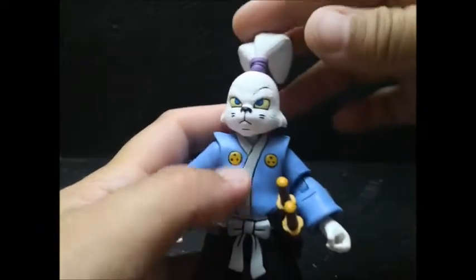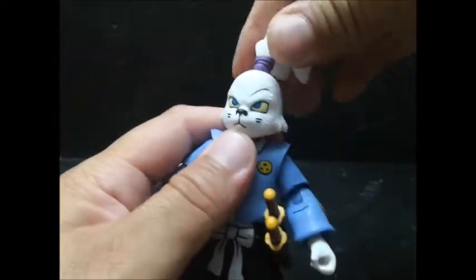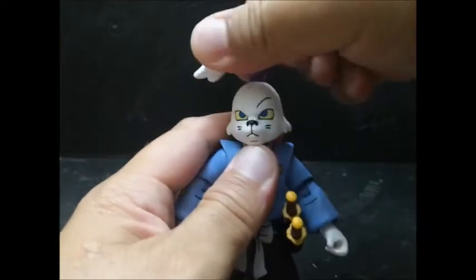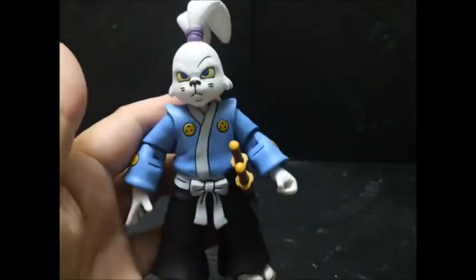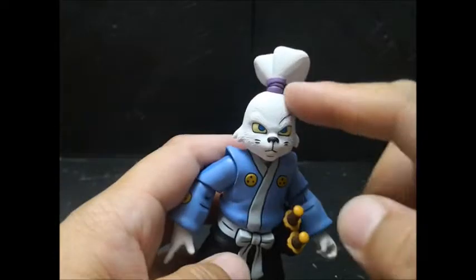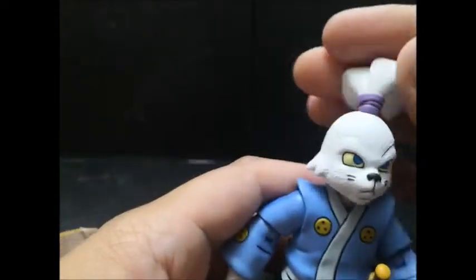So yeah, another thing that I didn't mention, I'm sorry, is that you can actually rotate the ears like that, or like that. Yeah, it's not affected like the other one. It's alright, it's there. They should include a hinge, but nah, it's cool. It doesn't destroy the sculpt on it, so that's nice. You didn't even notice that you can actually move it, so that's pretty cool.